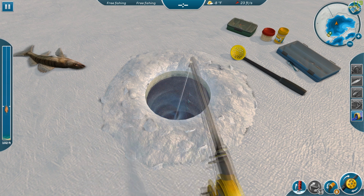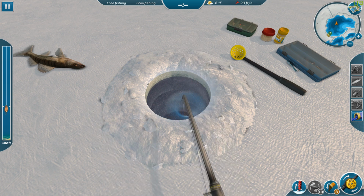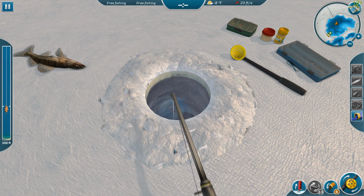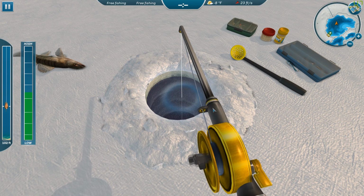Most of the time I catch a sturgeon not real close to the bottom, honestly. I usually get them just a little bit higher. Not quite in the middle, but almost there. There we go.